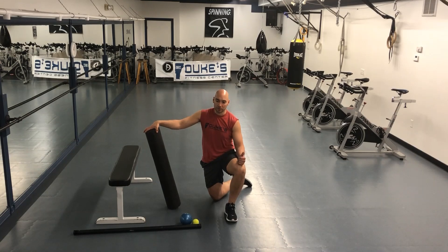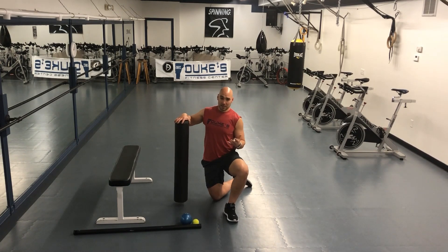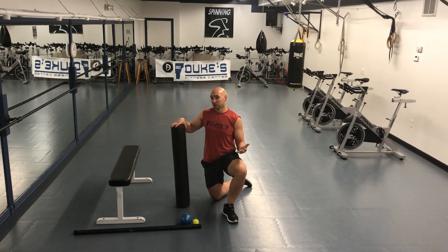This is very common if you're an active person or an extremely inactive person. For example, if you have a desk job — not saying that you wouldn't be active outside of that — but if you're sitting for long periods of time, hip flexors can really tighten up. Hip flexors are a complex series of muscles; they're not just one group.